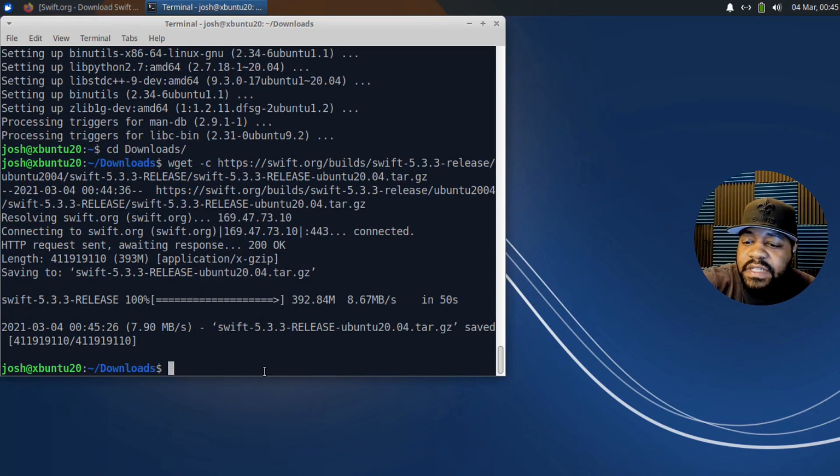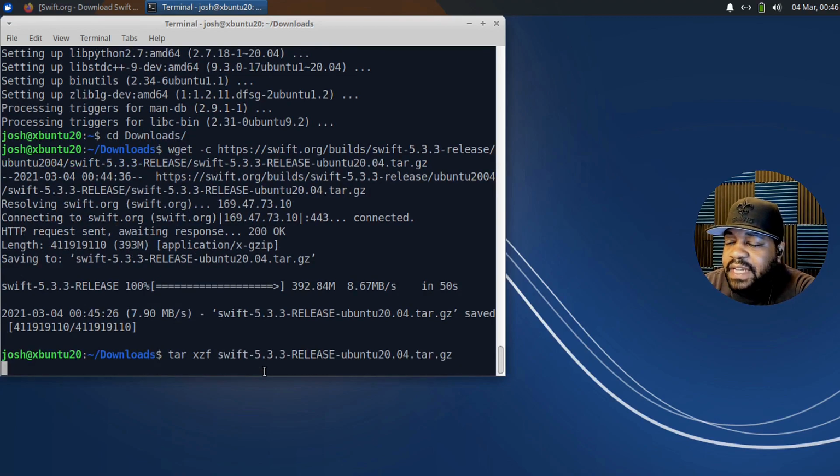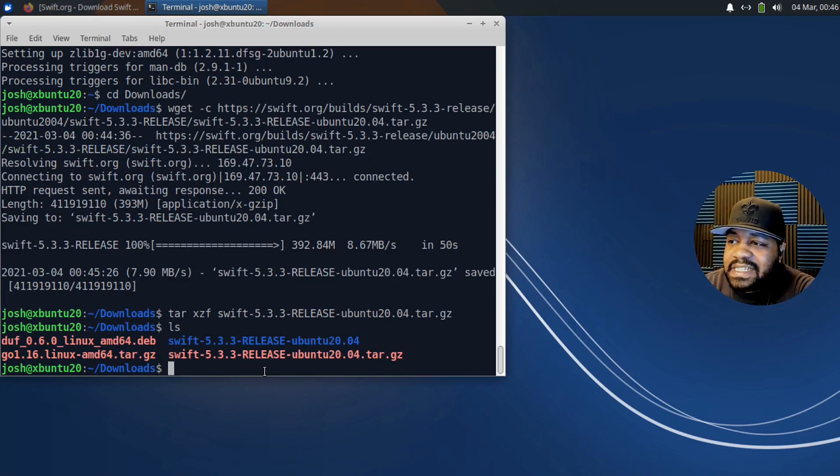Okay, cool. So we finished downloading. Let's extract it now. We're going to use the tar command, so tar, then xzf, those options, and then select the Swift download we just did and press enter. It'll store it in the same location just by running it that way. It'll use the same folder name and everything when it extracts it. As you can see, it's done. Didn't take too long. Let's ls this directory so you can see that it's there. This is the extracted package right here, the blue one.